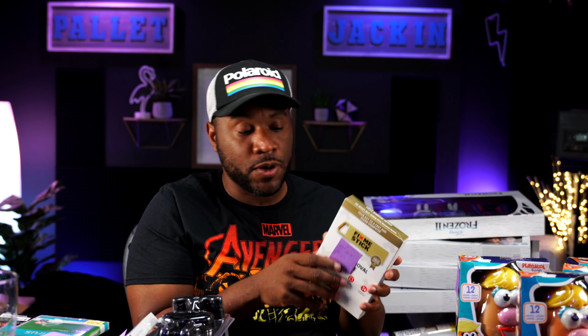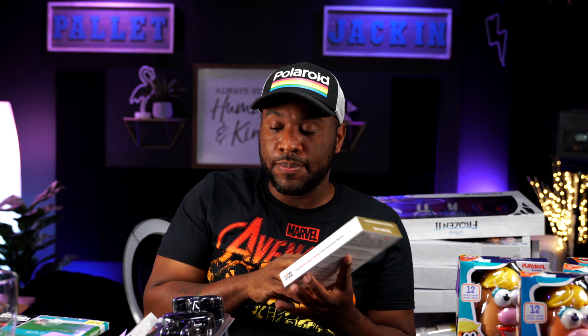Either one of them will give you a price. I don't know if it's going to be the right price or just any price, but you can scan either one of these. And in this instance, both sides read the same. They both said that this was $5. So you can scan these through the glass. If you're trying to get games and stuff like that, we didn't have too many games. We did scan the games. We didn't see anything really crazy, so we didn't pick up any of the games.